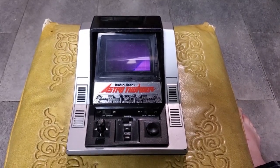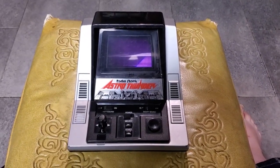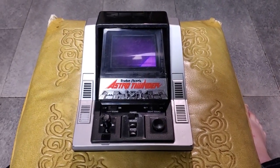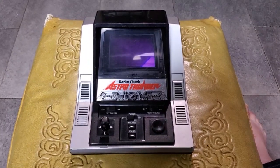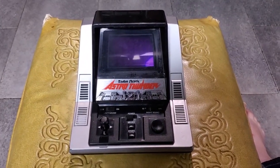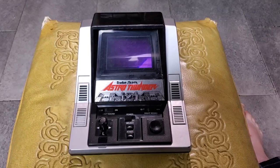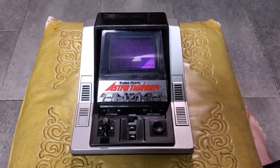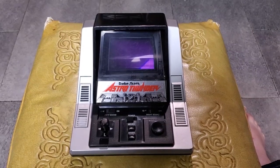Hello, everybody. I am very excited to show you today another vintage electronic toy that I recently got. This is Radio Shack Astro Thunder, and it was made in 1986, although there's a bit of an asterisk there, which I'll explain in a bit.